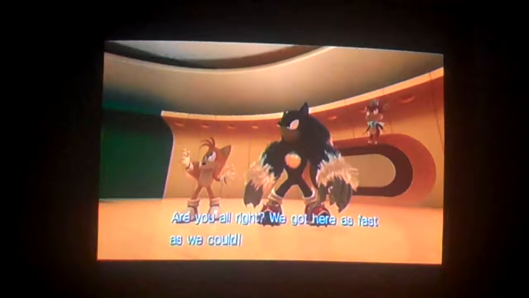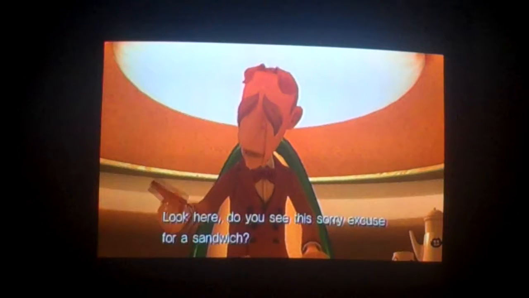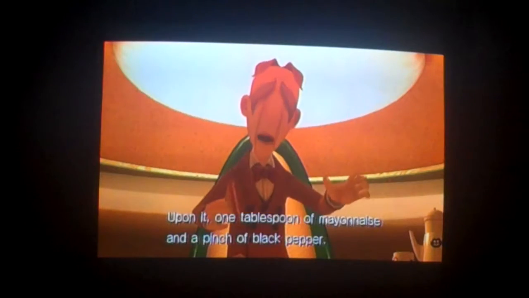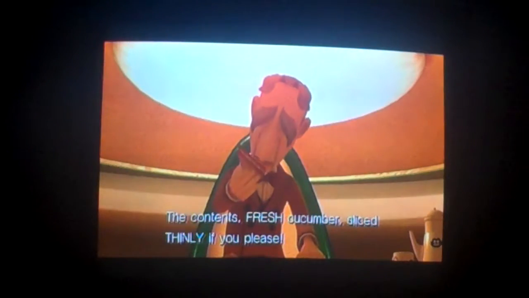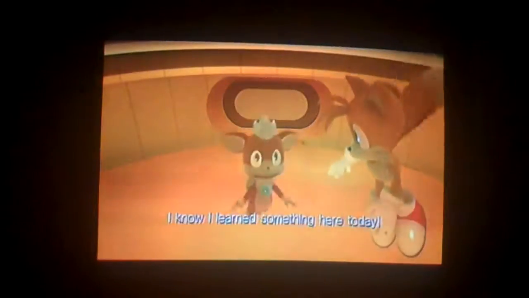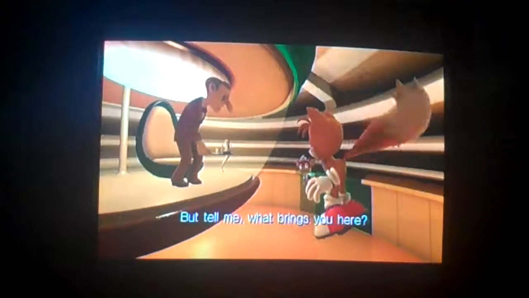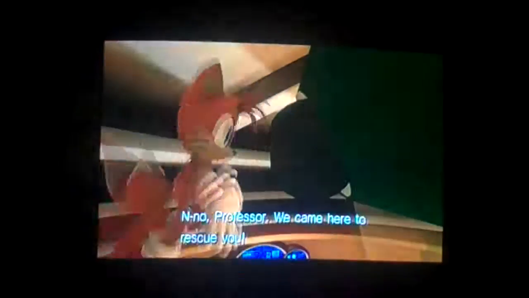Professor Pickle, are you all right? We got here as fast as we could. Professor? Hello? How dare they call this culinary concoction food? Look here, do you see this sorry excuse for a sandwich? The bread should be no less than 3/4 inch thick. Upon it, 1 tablespoon of mayonnaise and a pinch of black pepper. Priorities! Fresh cucumber, sliced thinly, if you please. Am I quite right, James? I know I learned something here today. Sir? It's good to see you haven't changed. But tell me, what brings you here? The menu is hardly worth the trip, if you ask me. No, Professor. We came here to rescue you.